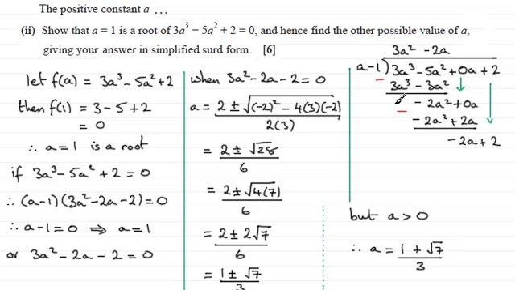So again, what do we multiply a minus 1 by to get minus 2a? Well, it has to be minus 2. Minus 2 times the a now is minus 2a. Minus 2 times the minus 1 is plus 2. And we subtract again to work out what our remainder is. And we find the remainder is 0. So there's our quadratic factor. And we would carry on then just as we did here.